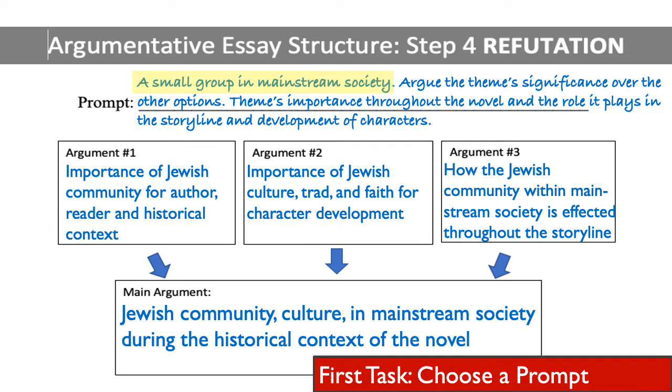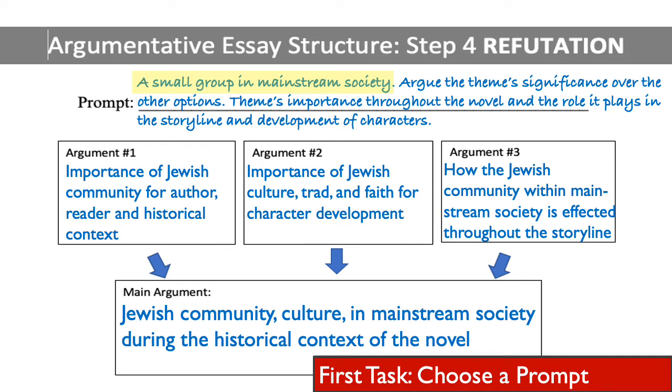But I can't mention all of these. If I were to mention all of these and turn this into a nice, pretty sentence, essentially what I'm going to get is a 3-point thesis. And I can't have a 3-point thesis. I need one main argument. But before we work on that thesis development, let's just look at the main argument, the things that I'm kind of mulling around here to get to my thesis, and let's make sure they all connect back to my three main arguments that will be in my body paragraphs.